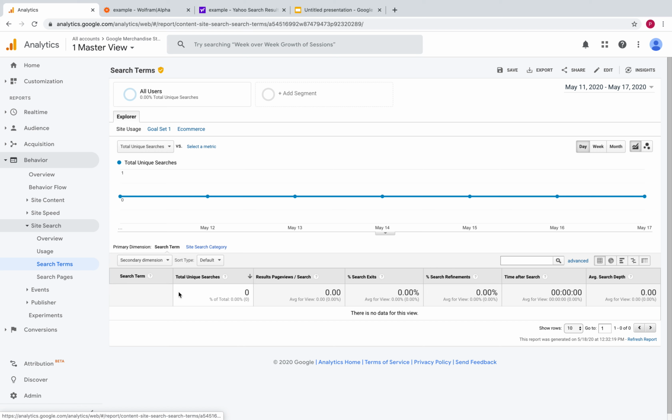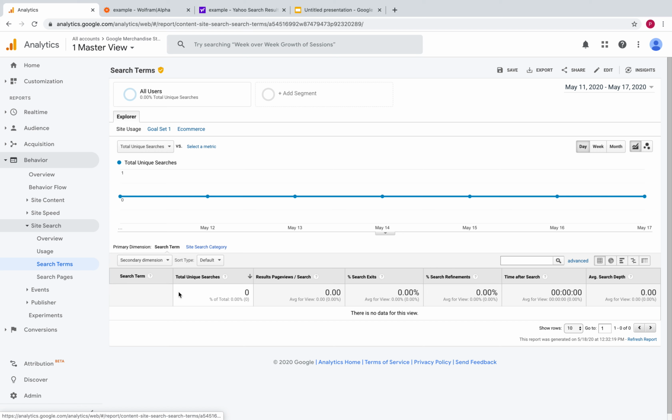And you can use it for all kinds of websites. For example, let's say you have an e-commerce website. You could use what people are inputting in site search to run promotions on the homepage of the website, or to use that information for how you order the products in the categories.